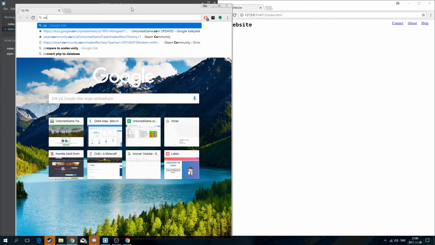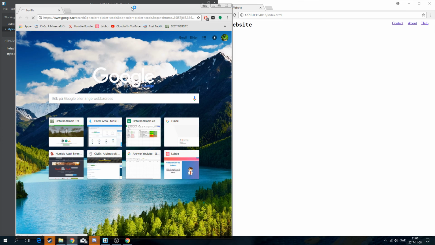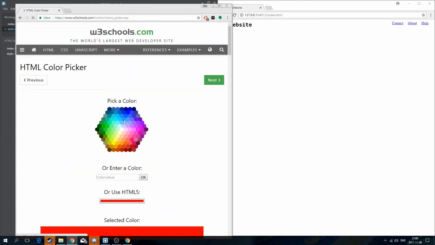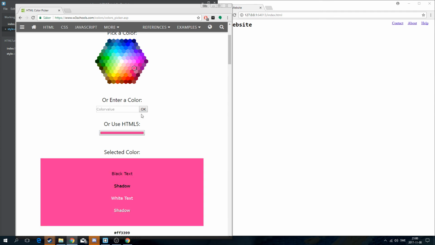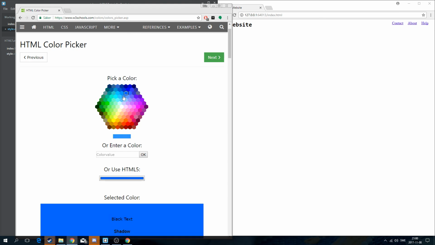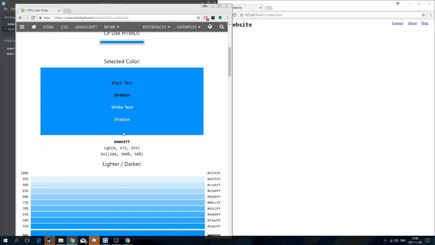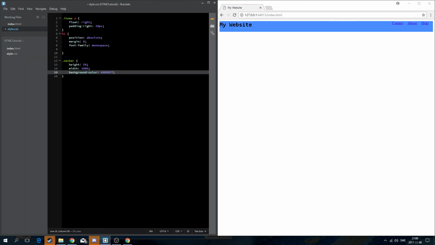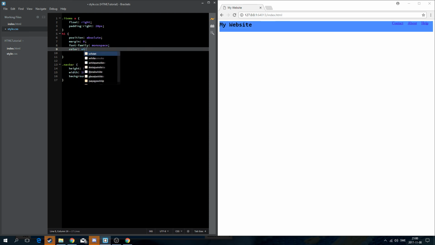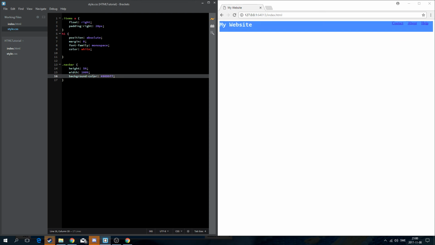I used to just search for color picker code, and here you can just pick a color that you think looks kind of good. I'm going to pick purple, or actually you should be really careful about this, because this will be the color of your website, so you should pick it more carefully than I do. We're going to have that as the background, and then the h1 we want to have a color of white, and here we want a margin of 0, padding of 0.